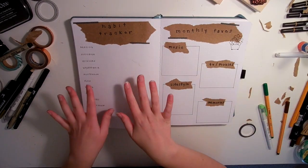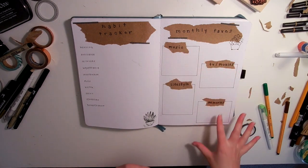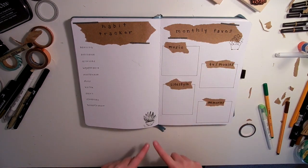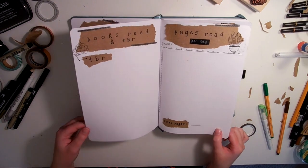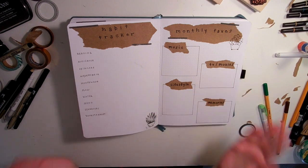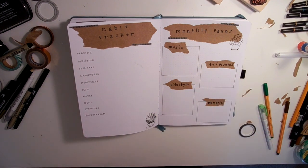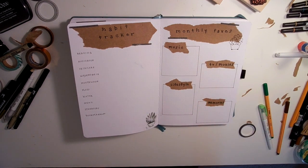Okay, so this is my habit tracker and monthly favorites page done. I'm really happy with how this page came out, but look at that. I smudged. Who is surprised? That is probably the worst one that I've done so far. I did just put a stamp right there, so I do want to let it dry a little bit so it doesn't transfer and smudge that one as well. But yeah, I'm really happy with this page. Actually, I really like how this came out. I was not sure how I was going to do this page, but I am really pleased with how I decided to do it this month.